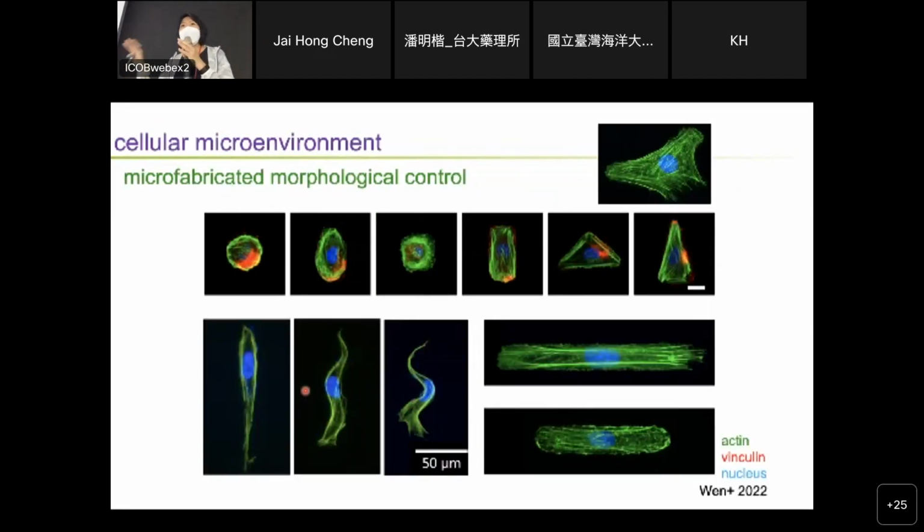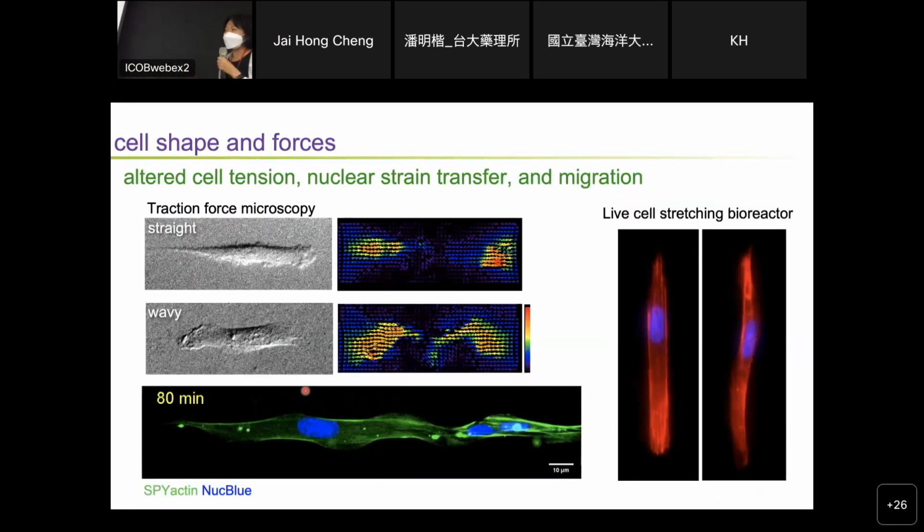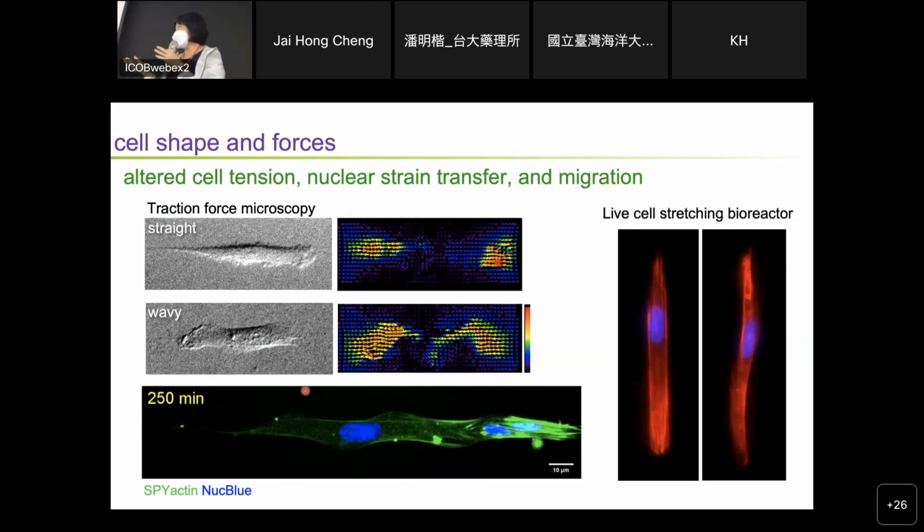But to understand what happens in the cell, right? That's outside the cell, but what happens in the cell? Those fibers you can see are somewhat heterogeneous. So to have very precise control of cells, we would use microcontact printing or microfabrication techniques to control cell shape. If you want, we can write your name. Lots of people did that 20 years ago. With this precise control of cell shape, we can have more measurements in cells, single cell measurements.